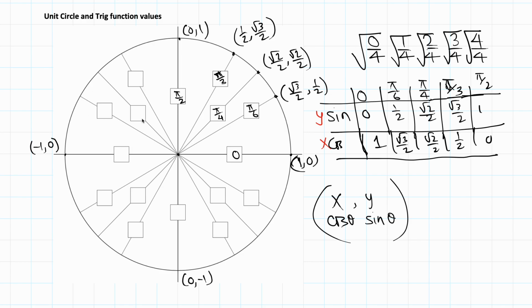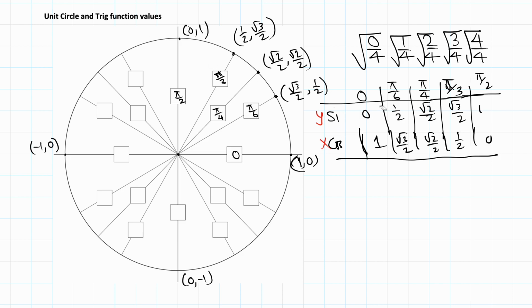Now how about the others? For that, let's do the following. Let's find the angles. What are these angles in fact? Let me erase this one. I don't need it anymore. Okay, 0, 1, 2, 3, 4, divide by 4, make it irrational by taking the square root. Then we have the first quadrant done. Now then, the second quadrant, third, and fourth quadrant. Let me erase this.